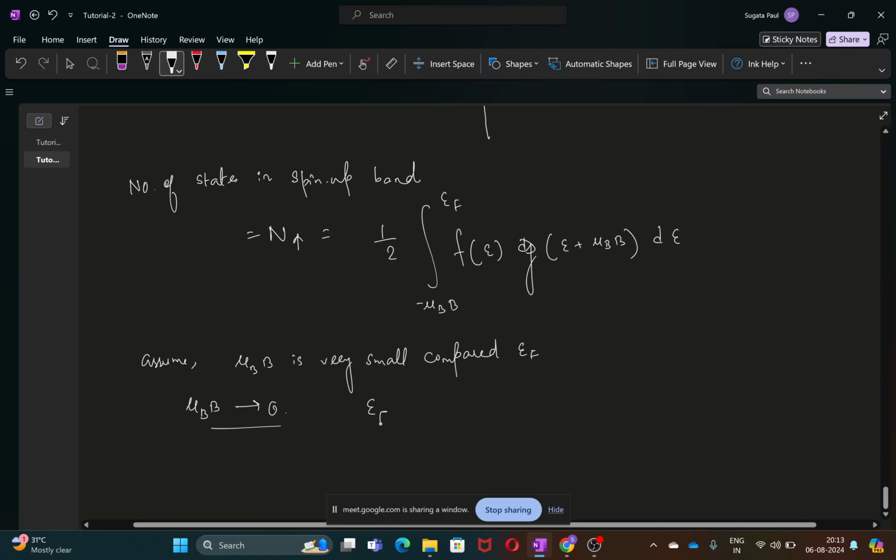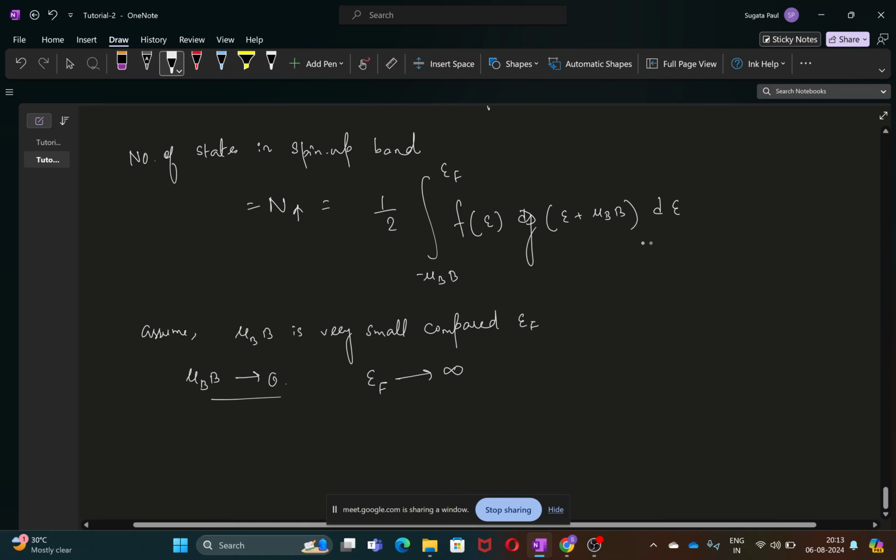That is what naturally happens in these kinds of systems: the Fermi energy is naturally at a much higher energy level, and with respect to it, other energy scales in the system are really negligible. Based on that assumption, we can take the Fermi level energy value going to infinity. This is for the simplicity of the integration, otherwise you cannot have a closed solution from this integration, right? And how is this formula defined? Basically this is your density of states expression G of E.